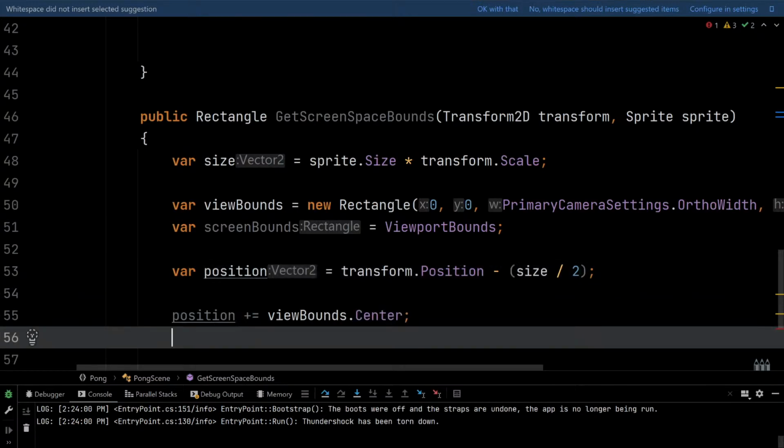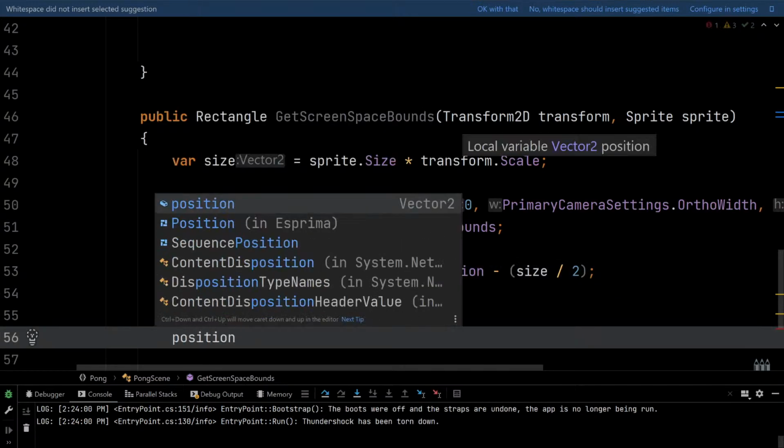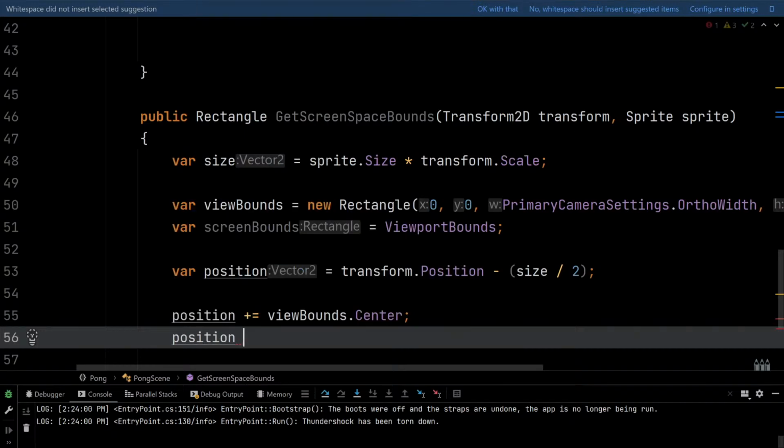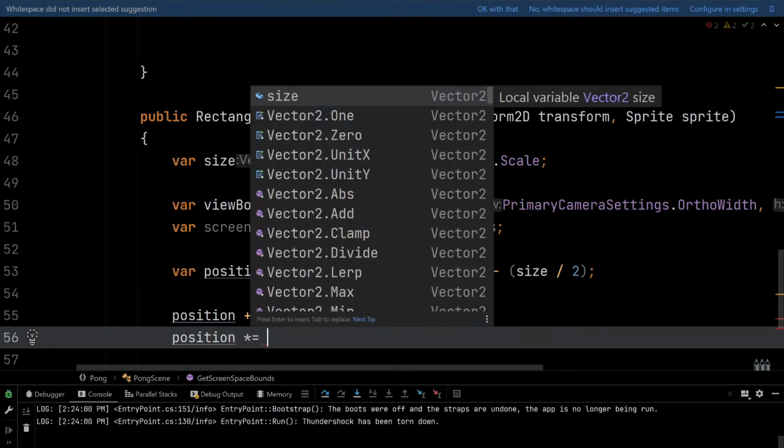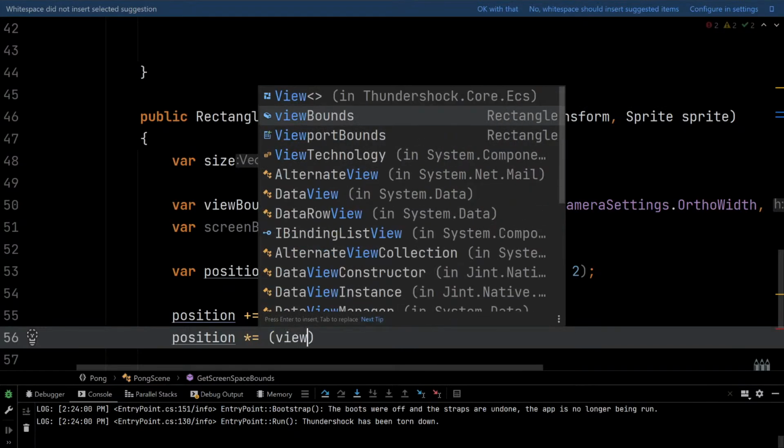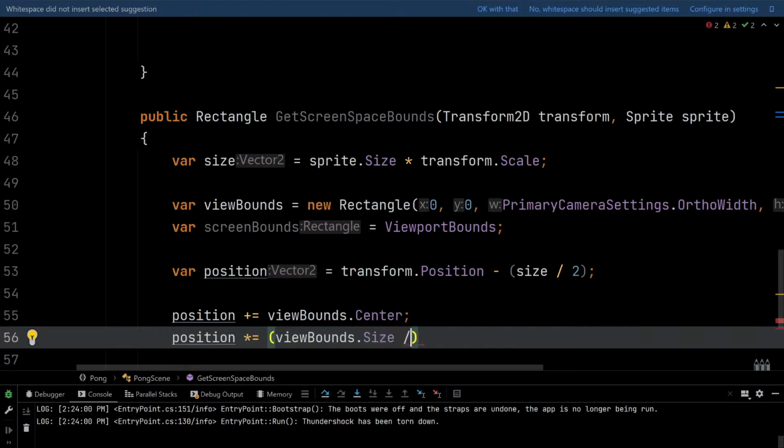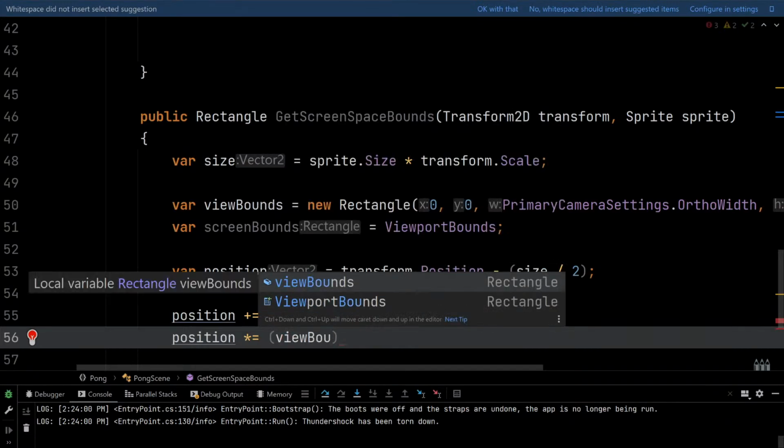And then position is going to be multiplied by, I believe, view bounds.size over... no, wait. I'm trying to think how I'm going to do this properly. Yeah, it's probably view bounds.size divided by screen bounds.size.